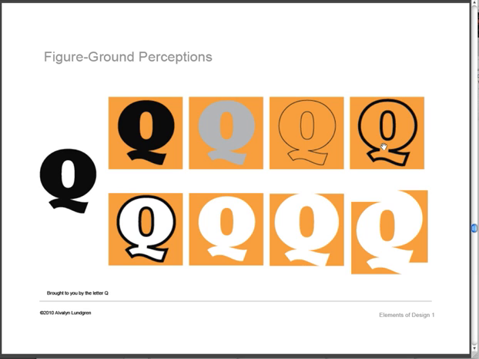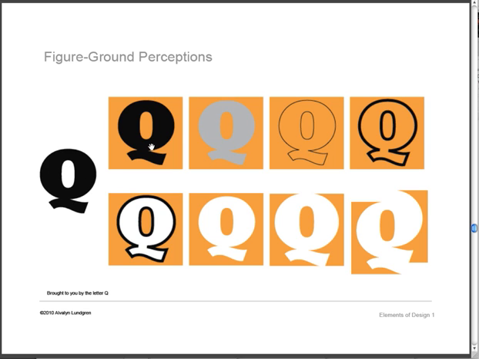So figure ground perceptions can happen in a variety of ways. So as we look at the letter Q, obviously there's a real strong separation of the black Q shape against the white negative space. So the Q is positive, then we have negative white space, and the void in the Q, the negative shape, corresponds to the whiteness of the negative space around, so that we will actually recognize this as a void and not as a shape overlapping the Q shape.